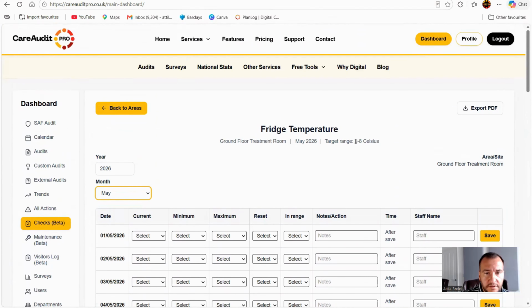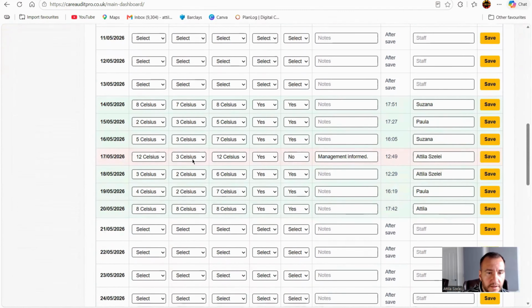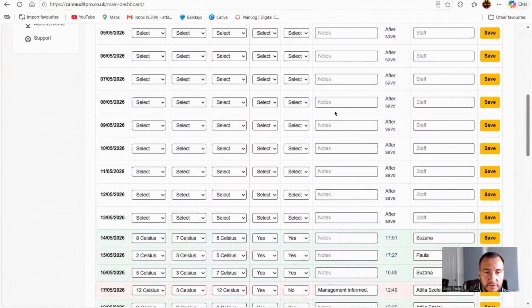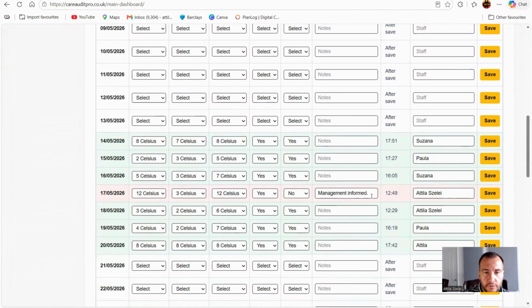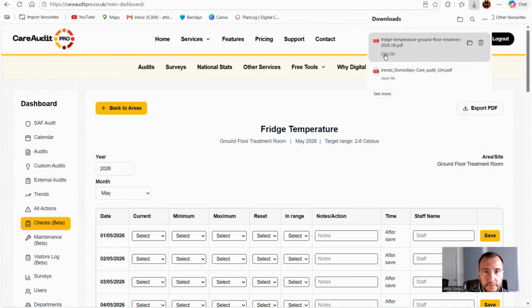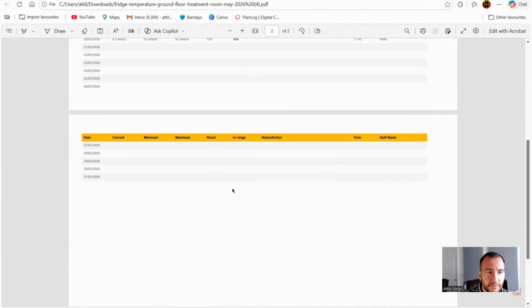You can see the target is between 2 to 8, and therefore this was marked as red. And you can leave notes, management inform, it can be anything. I can export as PDF the whole month, and you can see the fridge temperatures for the whole month.